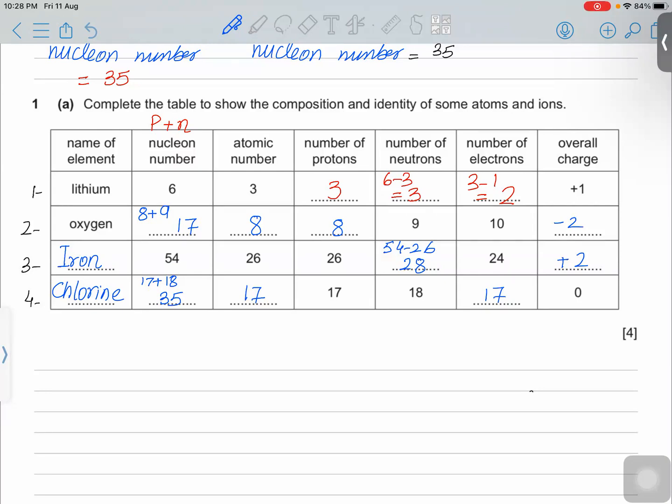Okay. Because oxygen is there, right? Because proton number 8 means oxygen. Are you getting my point? Bete, because the proton number is 8. If you have proton number 8, by looking at the periodic table, you can find the element. Sir, are we allowed to use the periodic table? Yes, the periodic table is given in the paper.